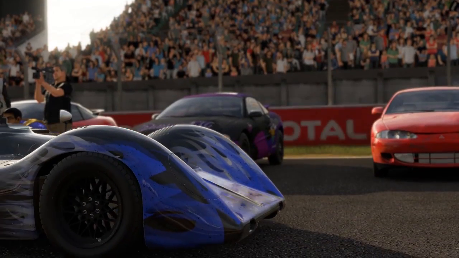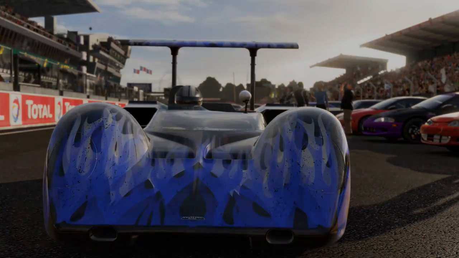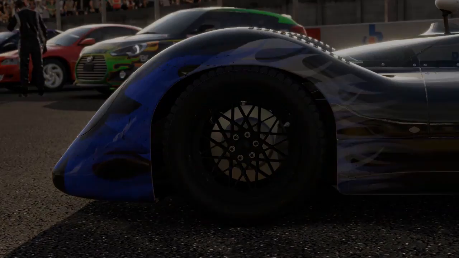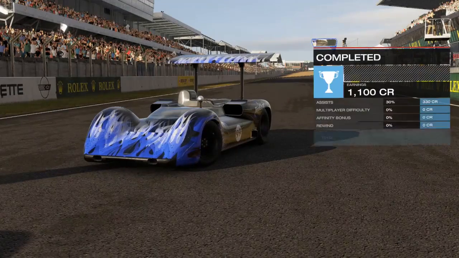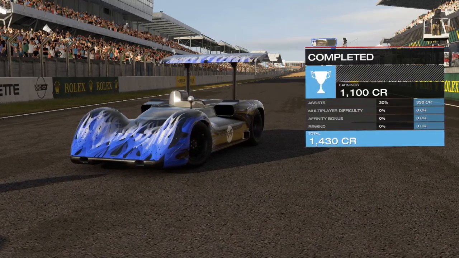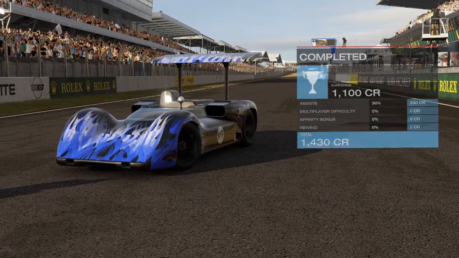And then you have the nice, amazing cutscene where you come into the starting lane of the track. You're finished. You're like, I have won this race. So as you can see, I got 1,100 credits. I got no affinity bonus. I got no rewind bonus.